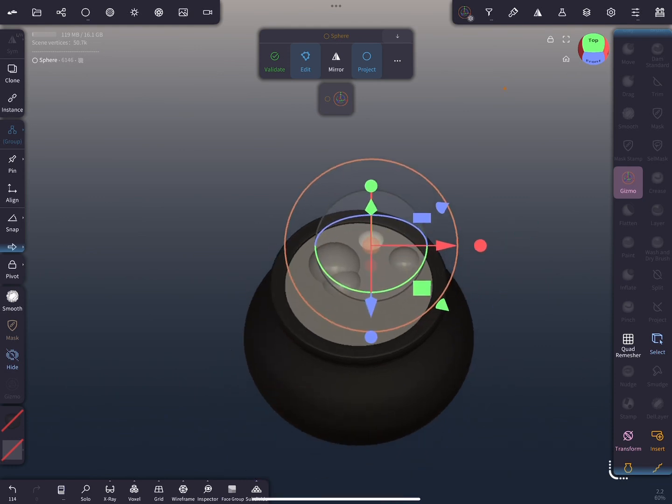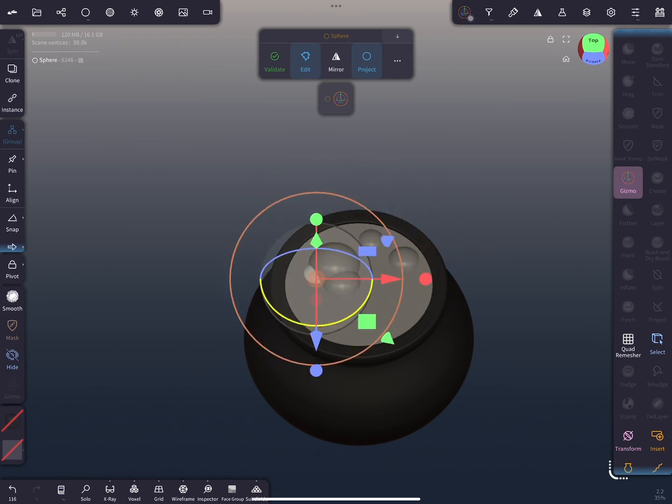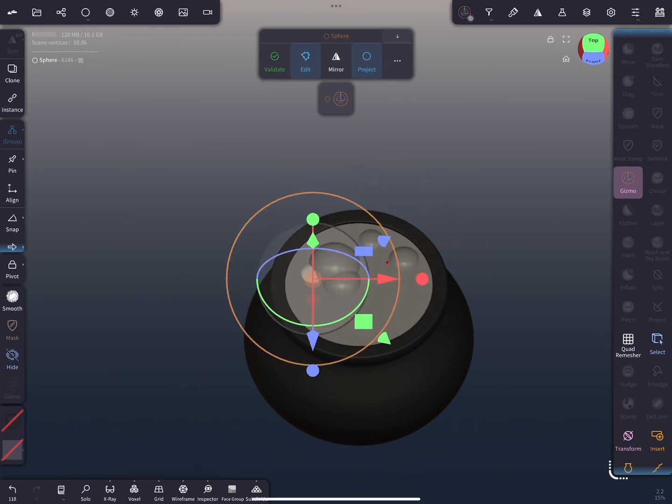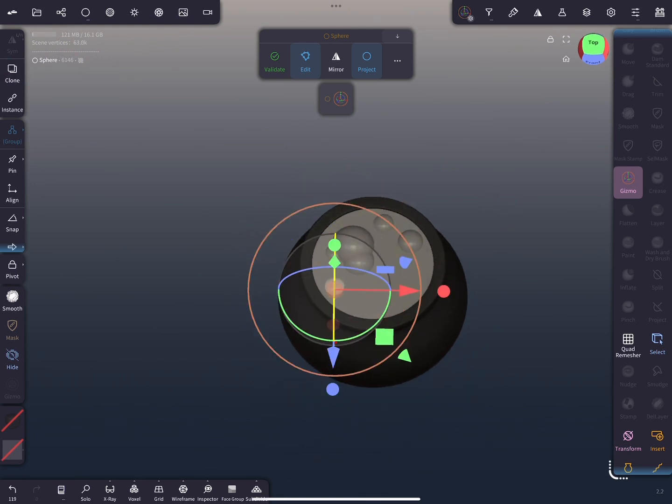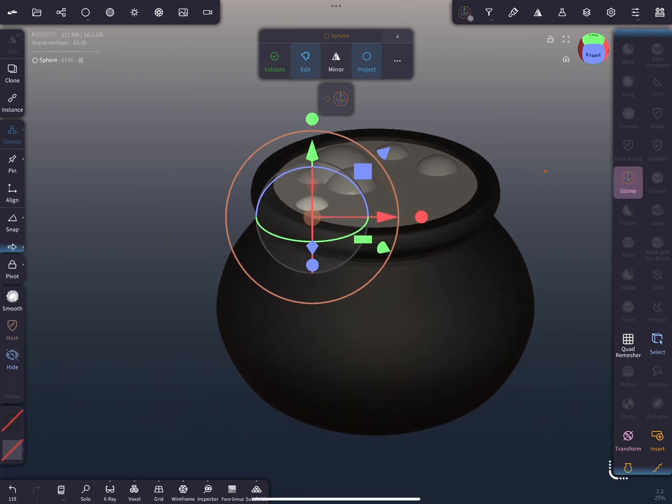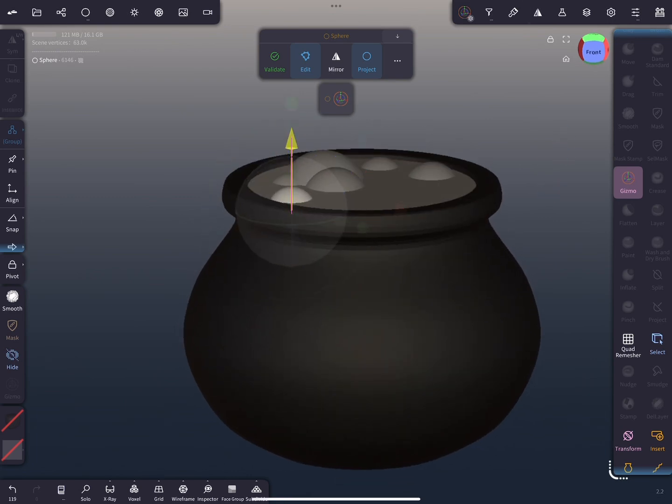So again, cloning, scaling, moving. And again, there's no real correct method. As long as it looks good to you, that's all that matters.